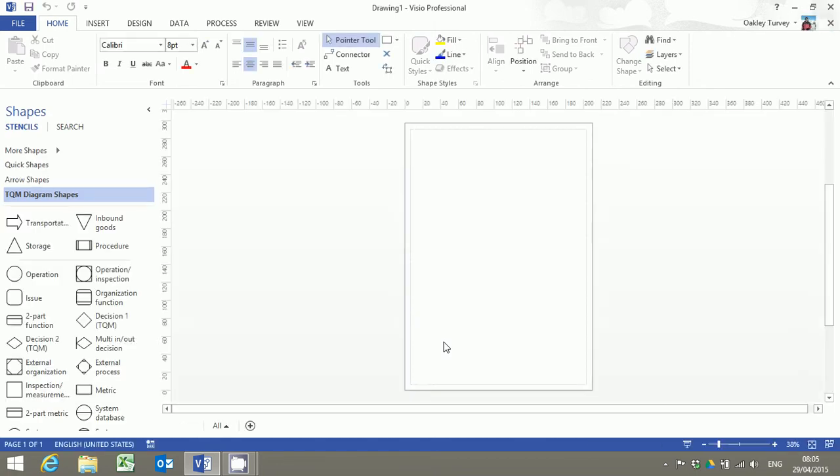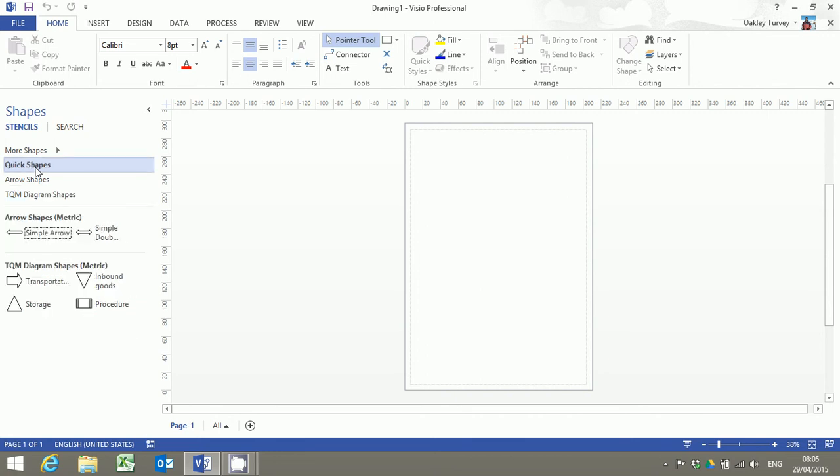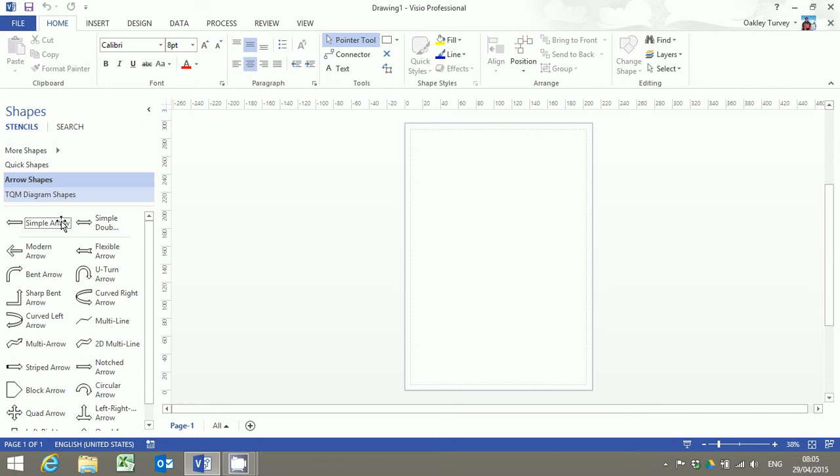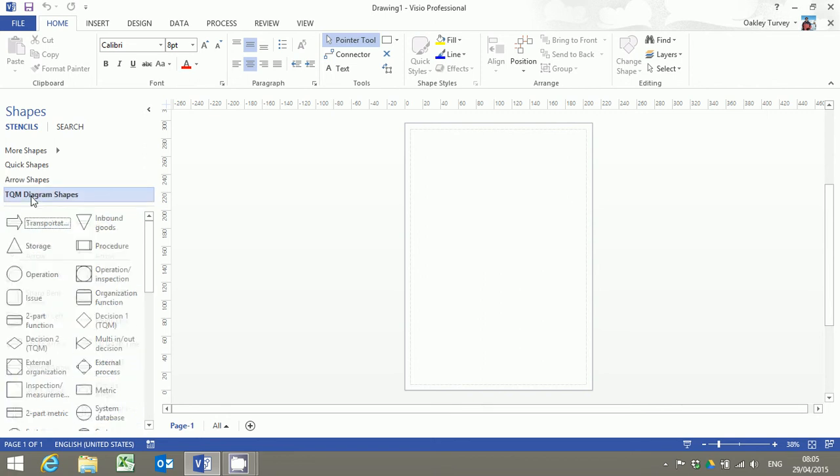And what you'll see is that the screen is now sorted out. On the left hand side we have what used to be called a task pane, and this is now full of stencils, and these are subdivided into groups of stencils, and these are expandable menus. Whenever I click on one, it shows all of what's in that group below.